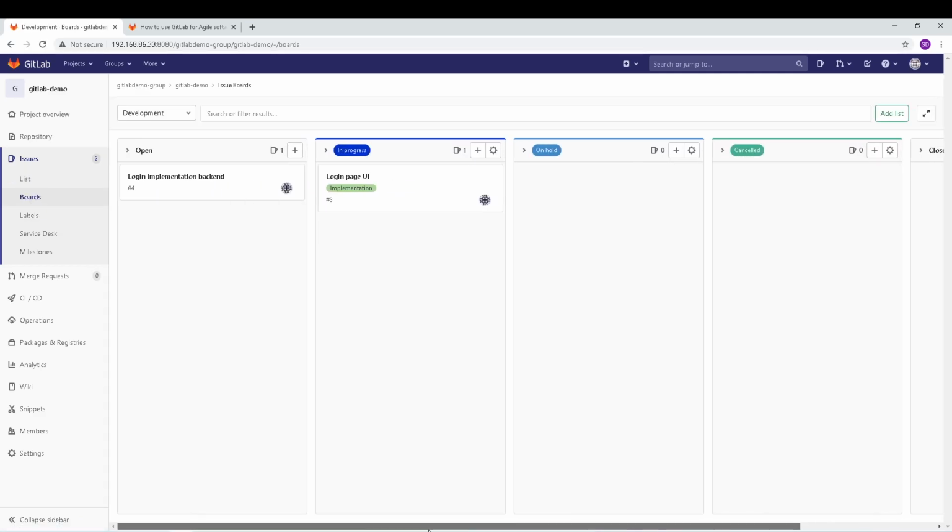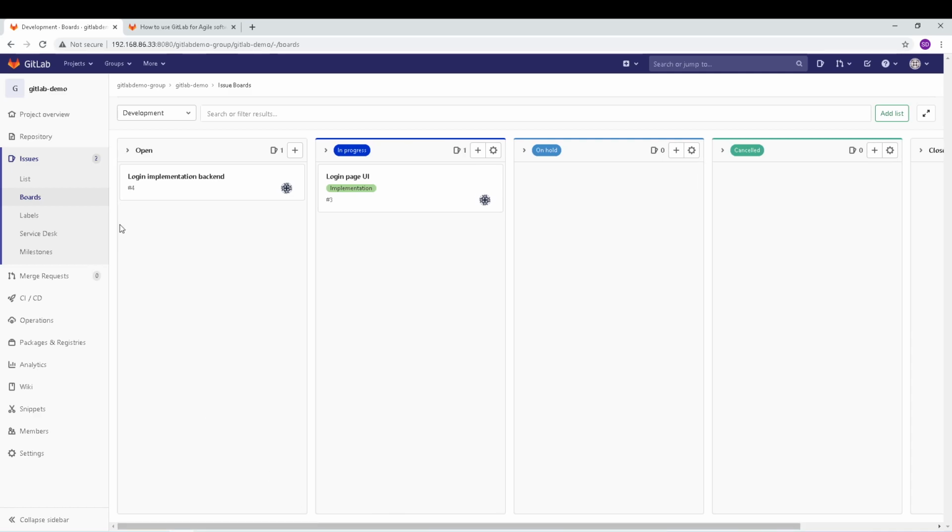Here it is. I think in this case, when we are at the project level, we are able to see these different labels here, but actually this should happen at the group level. Maybe that is something happening with the grouping when we promoted it, so it might take a while to reflect. But whenever you look at the group level, you should see this kind of board, right? Because this is at the group level.